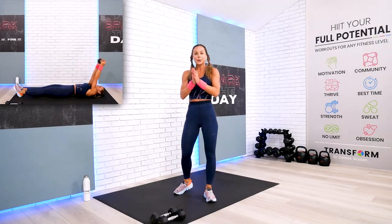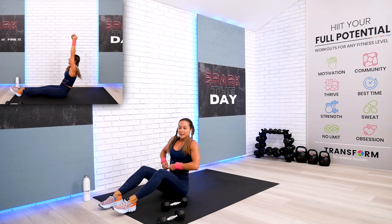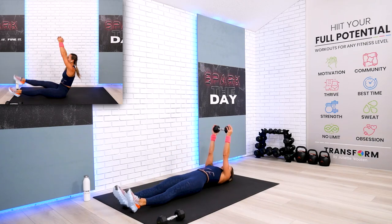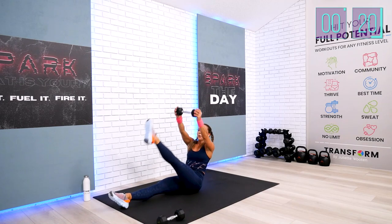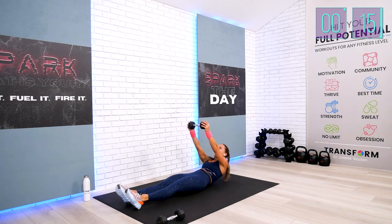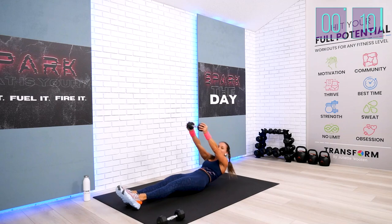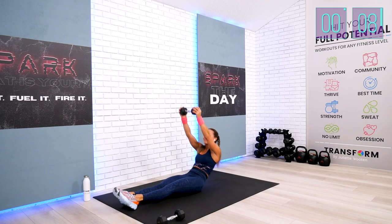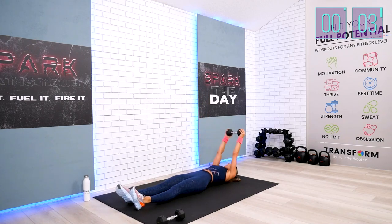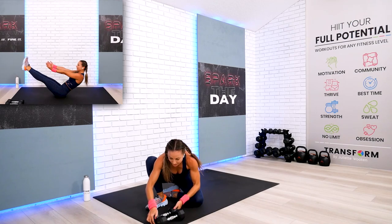All right, guys, your dumbbell is optional for this one. Come on down on the floor. This is your roll up, single leg lift extension crunch. Come on up. Let's go, guys. We got this. Up. We're almost through this Tabata number 3 already. Last one, let's do one more. Leg lift and crunch. Put your dumbbells back.